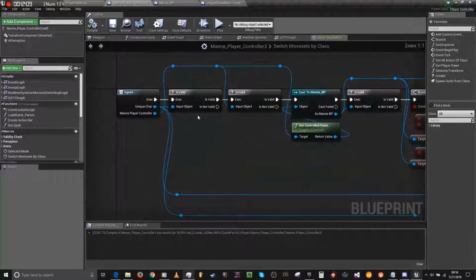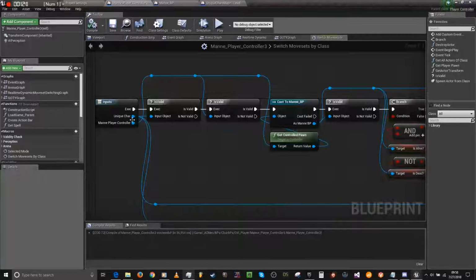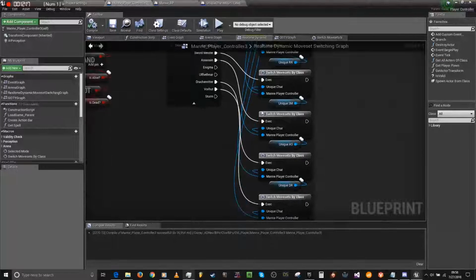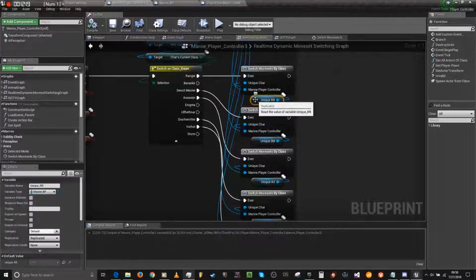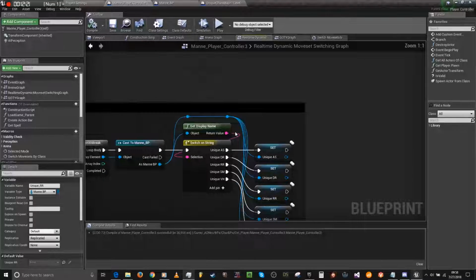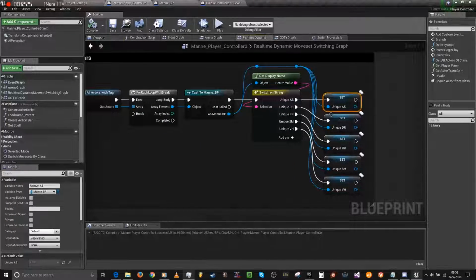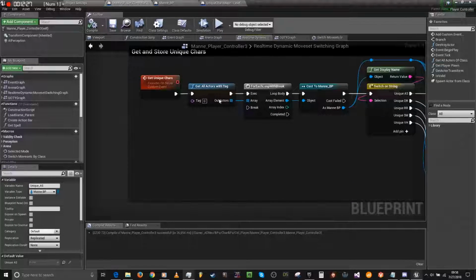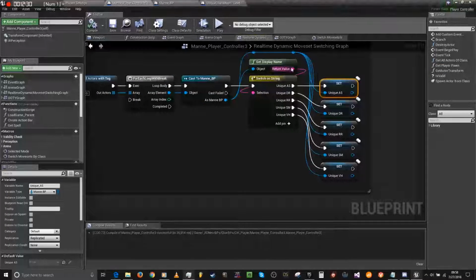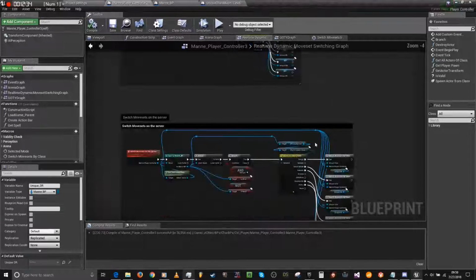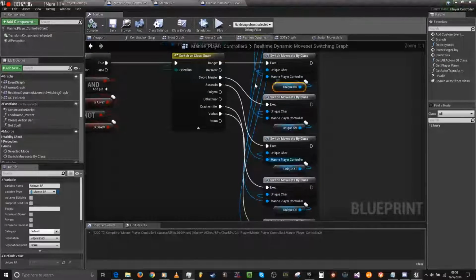All I'm doing here is passing, remember that we saved these variables here, unique AS and so on, those variables in the unique level. We got them via the tags, and then the name, and then are able to save them here because we want to be able to reference them here, right?